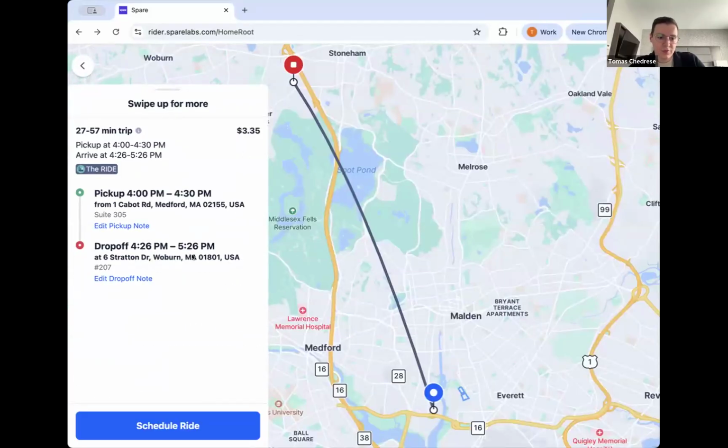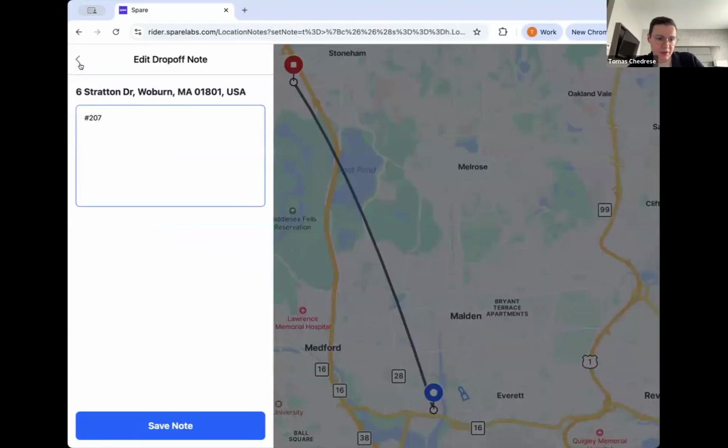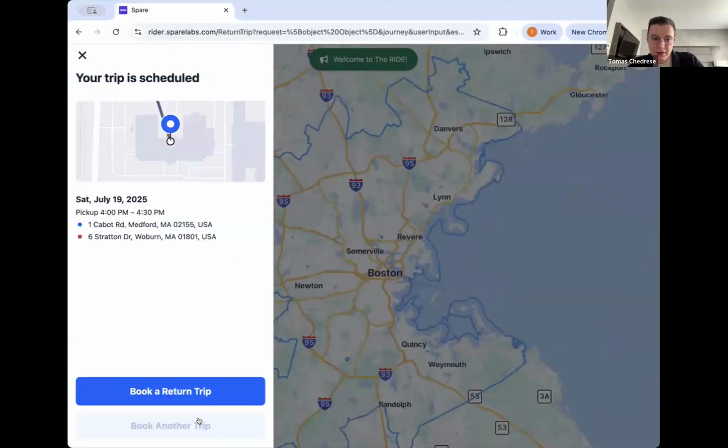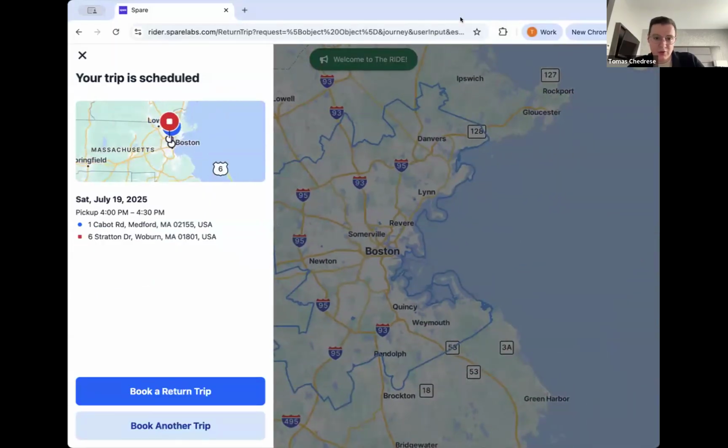So now it's going to confirm. This is what it looks like. It's giving me my windows. As Megan had mentioned earlier, we're now going to be switching to a 30-minute pickup window. Oops, I did not mean to click on that, but you can see that. And here as well, if we want to update those pickup and drop off notes, we can do that on this screen. Then we click the big blue button and it's scheduled our ride.